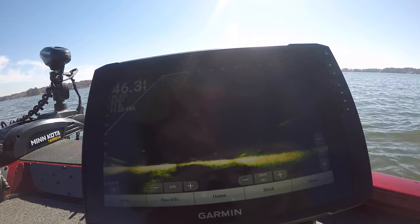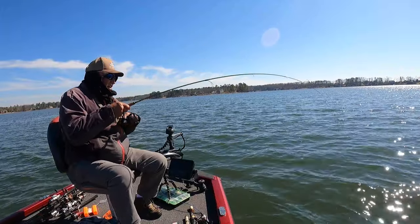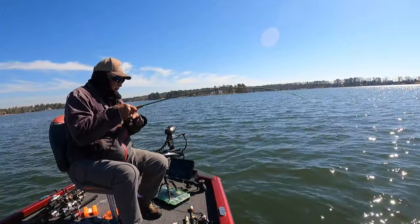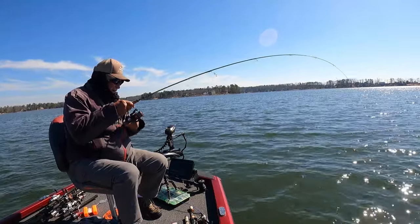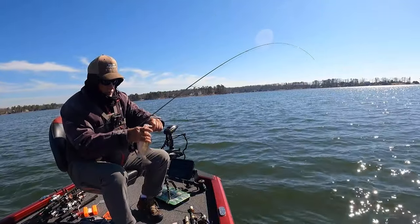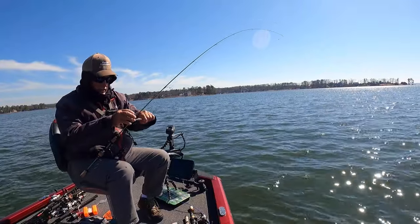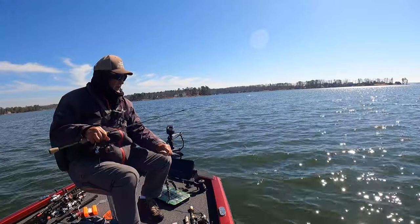Got nothing? Hey, it's starting to bite now, and we're starting to catch them. Oh my, we starting to catch them. Another big one. Oh my, another big one. Got him on shrimp. Look at that big old fish. Magnum perch on a Gulp shrimp. They think it's a crawfish. That's what they think it is. I'm telling you. I don't know for a fact, but that's what I believe.